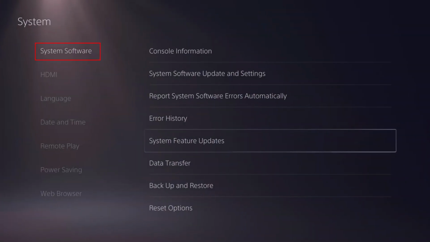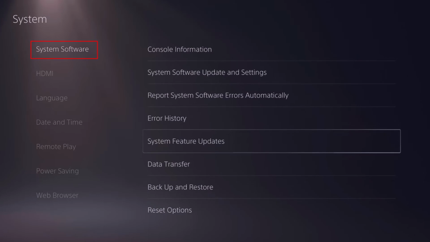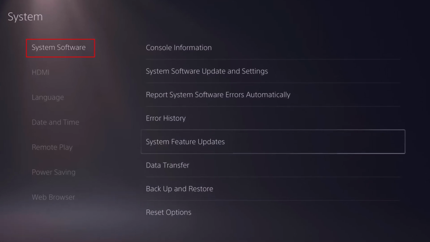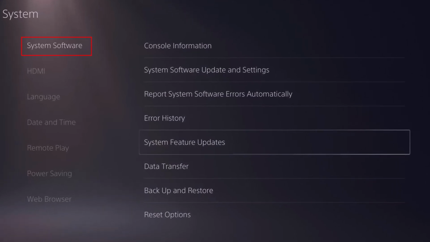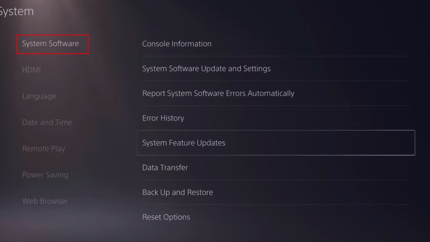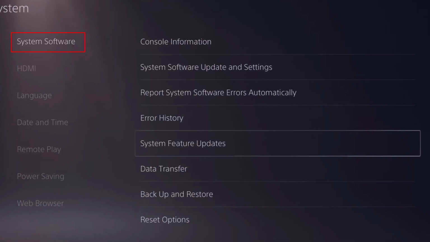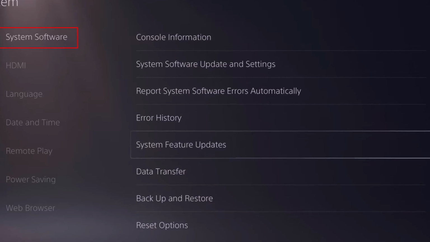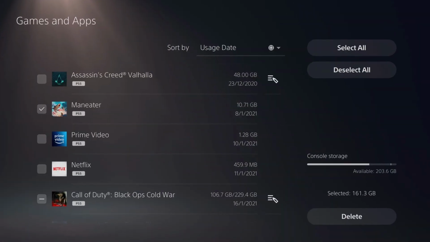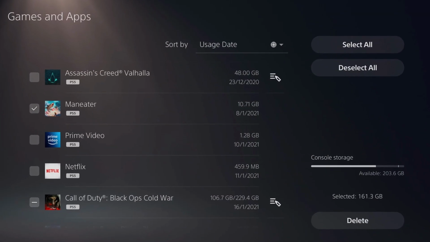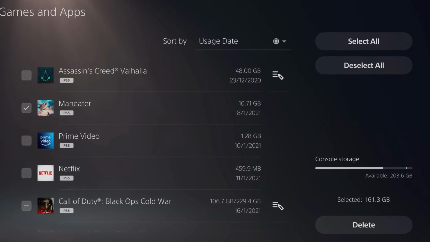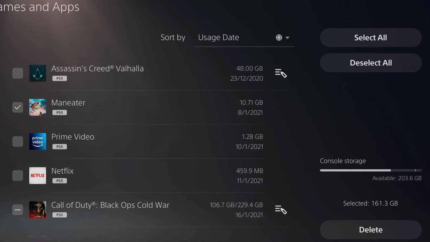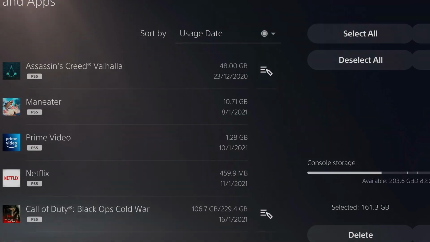Method 3. Make sure your hard drive has enough space. The PS5 console uses an SSD as its main internal storage device, and as savvy users know, SSDs need between 15-20% of their storage capacity to be free in order to operate flawlessly at maximum performance. Therefore, I suggest you turn off all auto update, make sure you delete any unnecessary games for space, then try to delete the game and download it again so it'll download with the update.